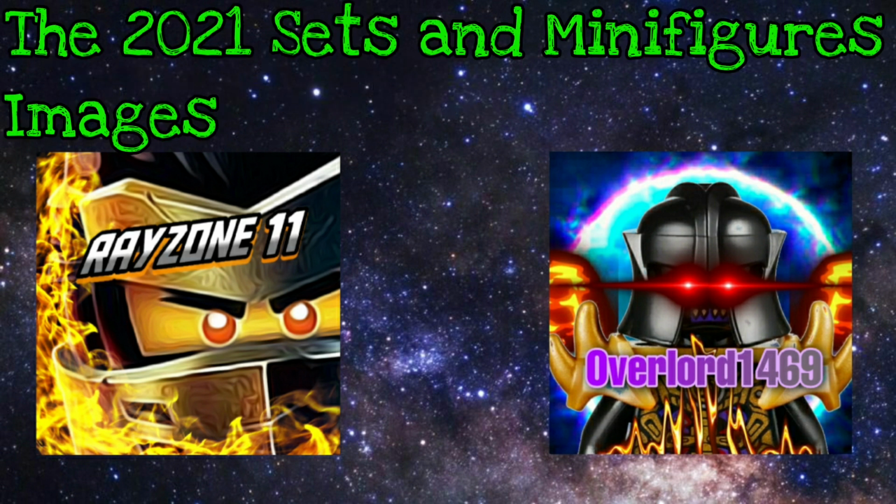So first of all, we have the new sets images, and we actually have a file in here with all the images. So we're going to look at it. And first of all, we have the Keeper's Village, and actually, so what do you think of the Keeper's Village? Well, this is just to clarify this for the viewers, we're looking at the first preliminary image that we got with the box art, with the Lloyd on the top right corner and the Ninjago logo on the left. Well, as for my first initial impressions of the set, it looks really cool.